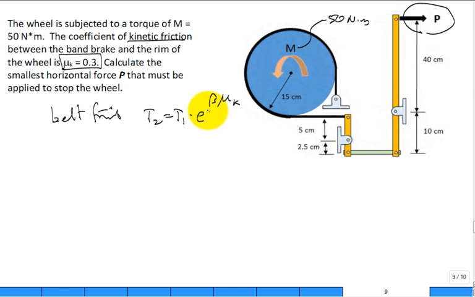All right. Now, beta, I forgot. What is beta? Well, it's the angle. So for this problem, it goes all the way around. How many radians of contact between my band or belt and the wheel? 3/2 pi. 1 pi plus 1/2 pi, 3/2 pi. Okay. Mu sub k is known.